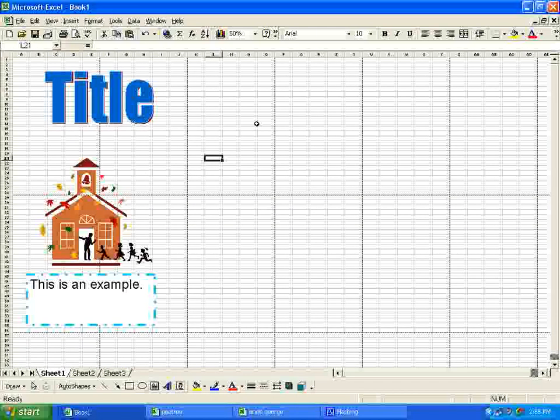So when you print them out, they just come out on 4 sheets of paper. You cut them or fold them. I usually just fold them and tape them together, and it makes a nice poster. Run it through the laminator, and it didn't cost you anything but a little bit of time and a few sheets of paper.